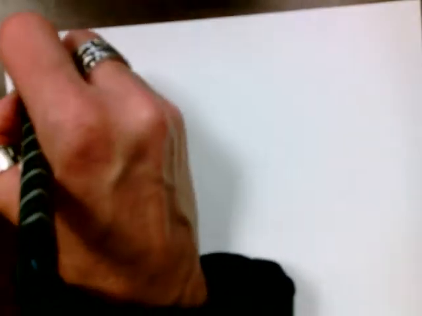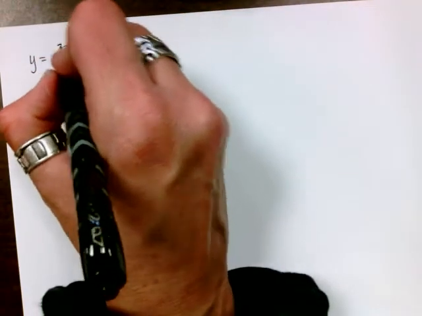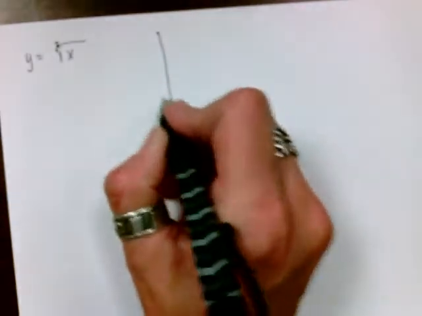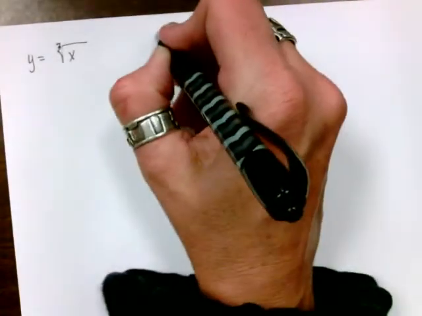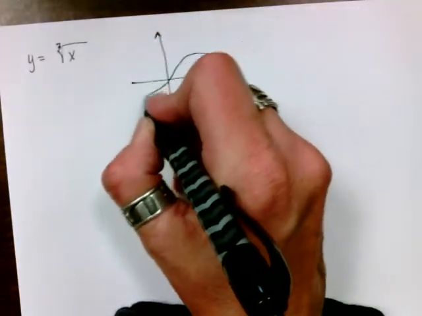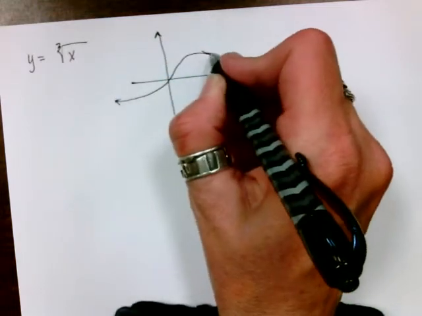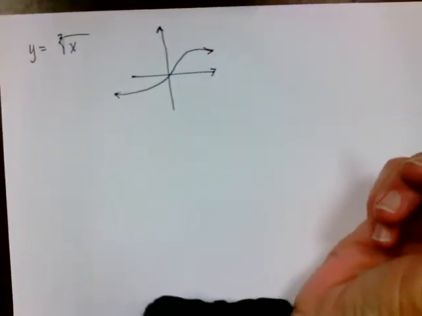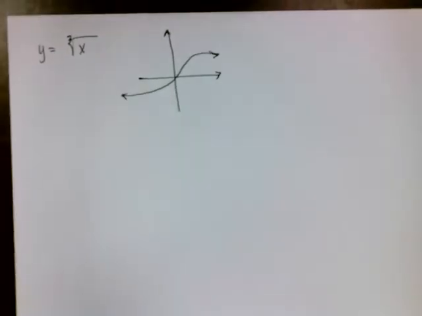All right. So if I show you another graph, let's say I have the graph of y is equal to, hang on just a sec, I was correcting and made a mistake in my notes, the cube root of x. The graph of this looks like this kind of. It's kind of a cool looking graph, okay? I guess it doesn't go back down. So there's the graph of y is equal to the cube root of x.